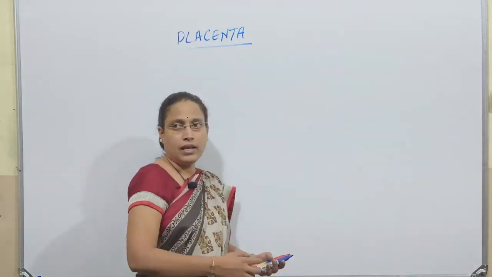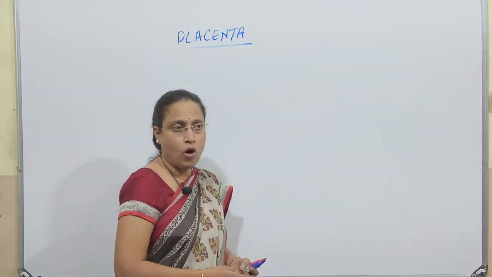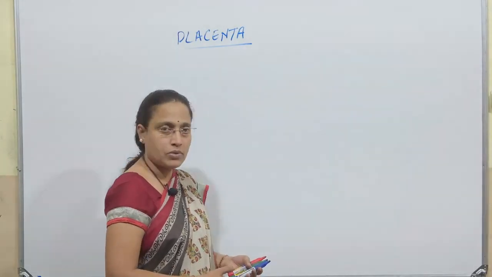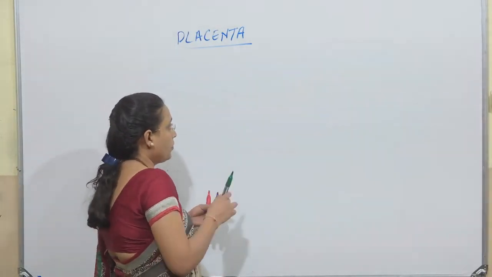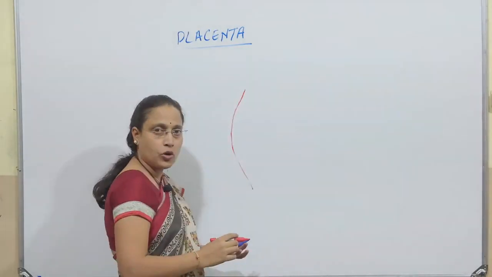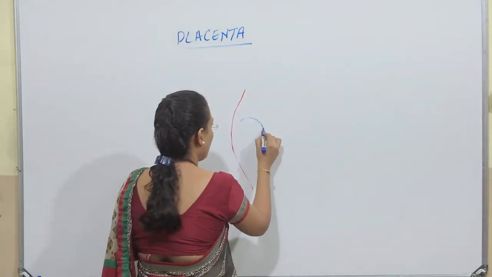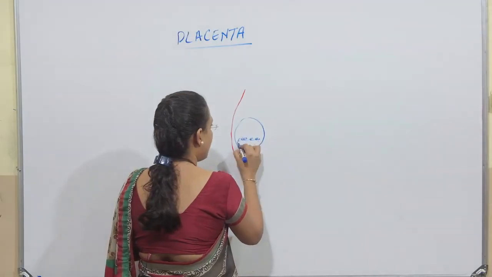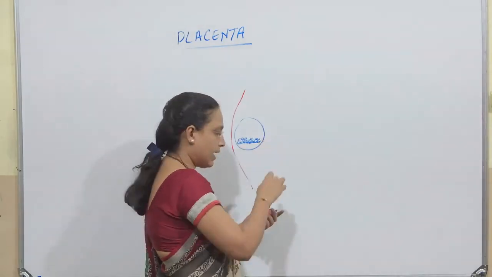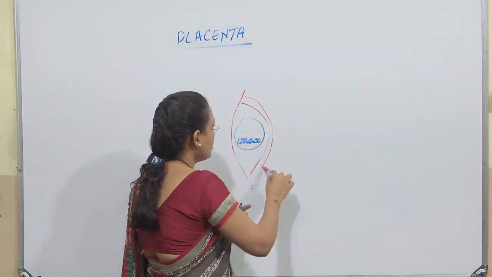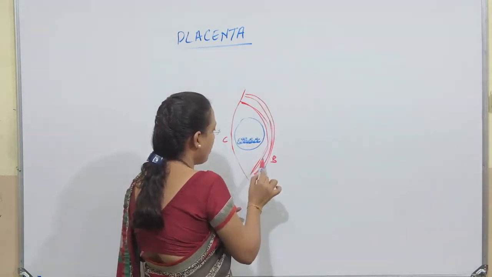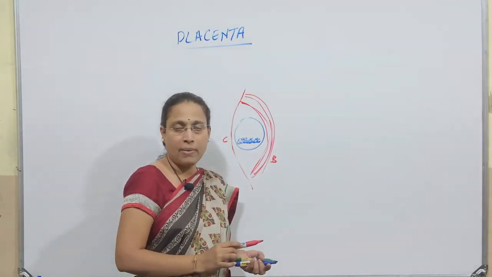Now I'll explain in brief how the placenta is formed. And the placenta takes different names. What is the reason that they take different names? Already I explained yesterday that the placenta is buried in the endometrium. So this will be the trophoblast, and the blastocyst is implanted. As soon as implantation continues, this whole part will be the decidua of the mother. This will be decidua capsularis, this is decidua basalis, and the remaining part will be decidua parietalis.